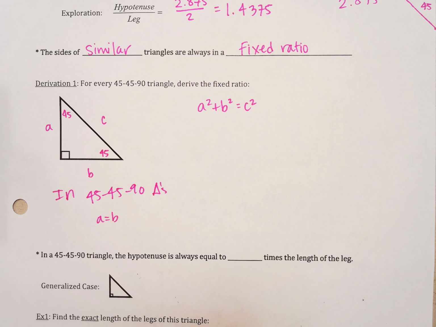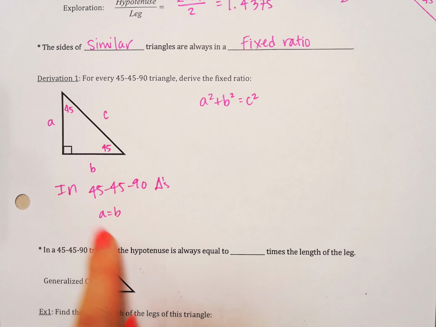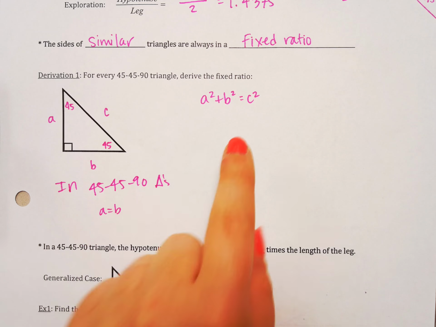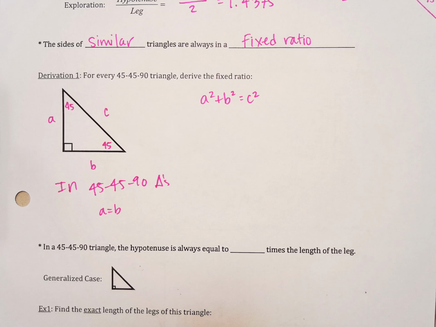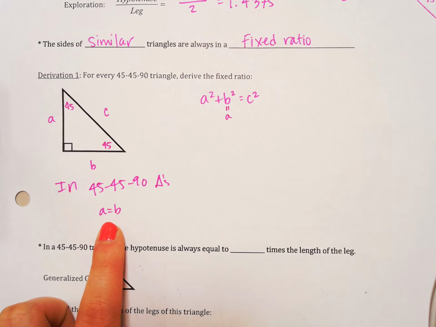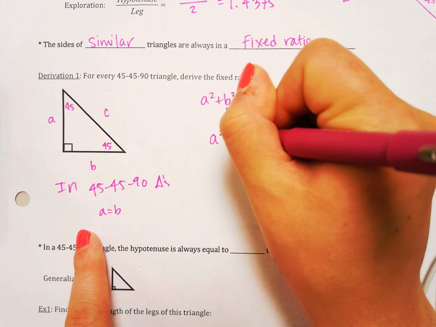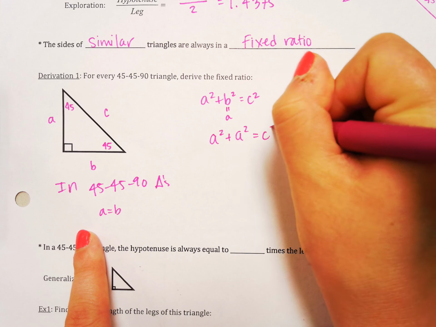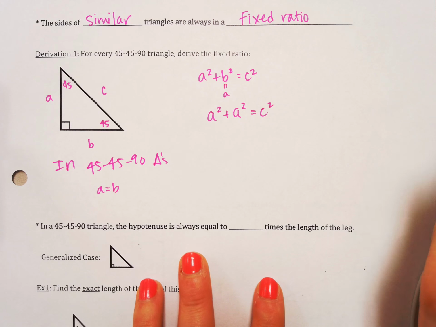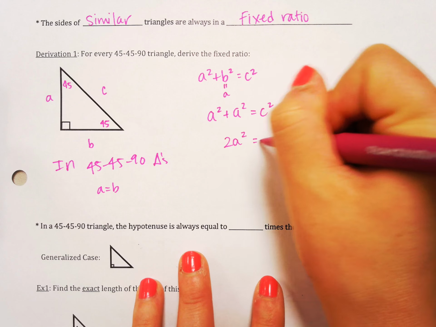On the back, for that derivation, there is a special trick that goes along with it. There's something that makes this triangle special, and you have to use that special case to build into your Pythagorean theorem to see what kind of ratios come into play. So for this special case, I know that A equals B, so I can make that substitution here. I can say that B is equal to A or A is equal to B, either way. If I make that substitution, I end up with A squared plus A squared equals C squared. So that combines to 2A squared equals C squared.